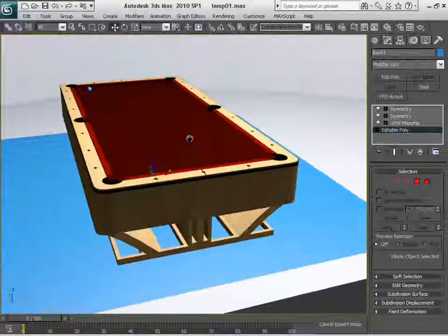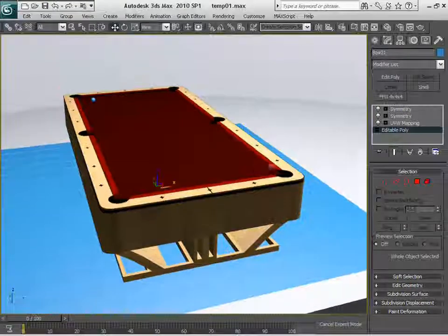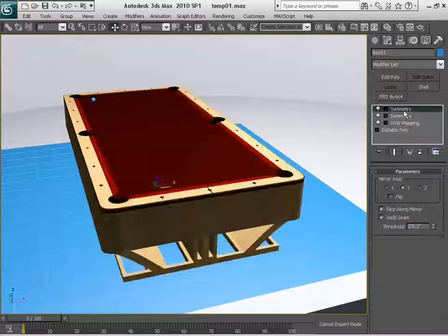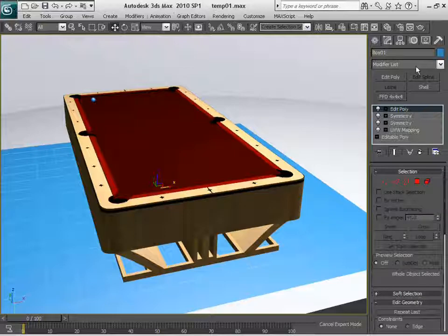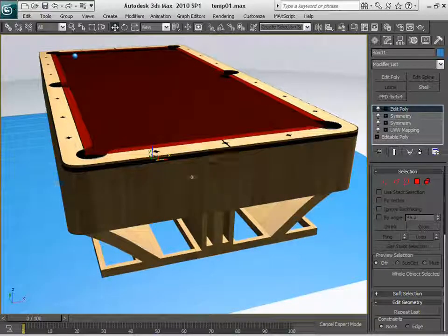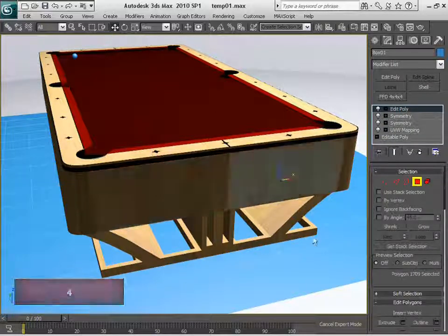Pretty easy, huh? Now, what I'm going to add in here on the front is this particular entrance that we have for when the bolts enter the pockets, then they come out, you know, on the front, so you can pick them up and continue playing later on. So what I'm going to do on this case is that I'm going to go to the top and apply an edit poly modifier on top of this. And again, I don't just simply convert something to editable poly right away. I just simply go ahead and stack another edit poly on the top to make sure that I'm doing, you know, how I need it. So right now, this whole thing is an editable poly.